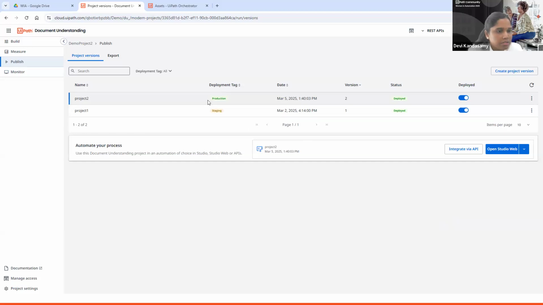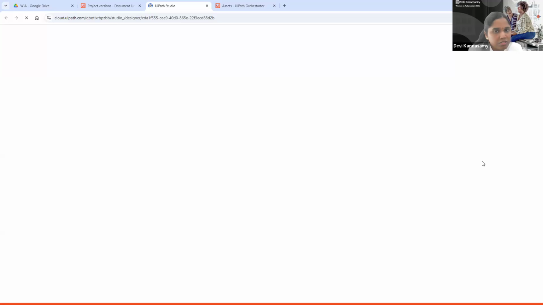So thus we have deployed this version, and you can use this version immediately by using API. So we have a REST API document available here. You can go through it, or you can use it directly from Studio Web or from Studio Desktop. So if you click on this icon, then it would automatically create a project in Studio Web using this model, and it also creates a storage bucket from which it fetches the input.